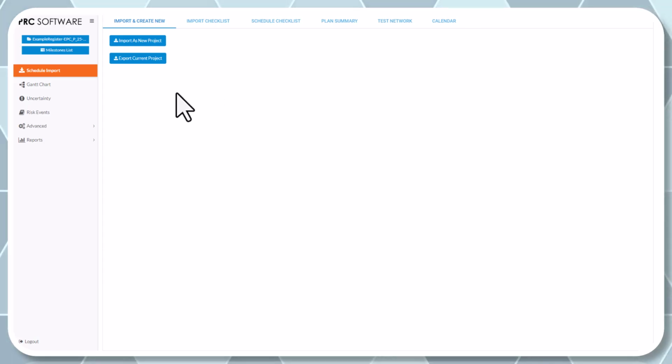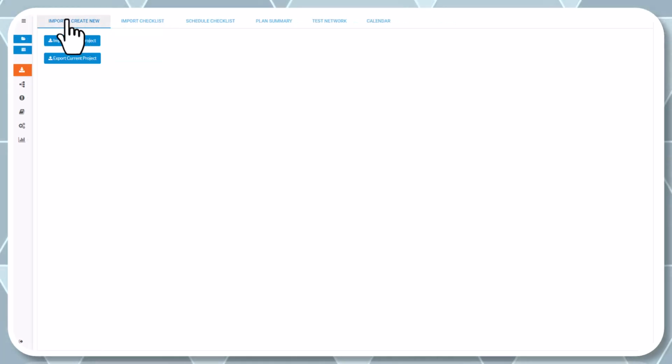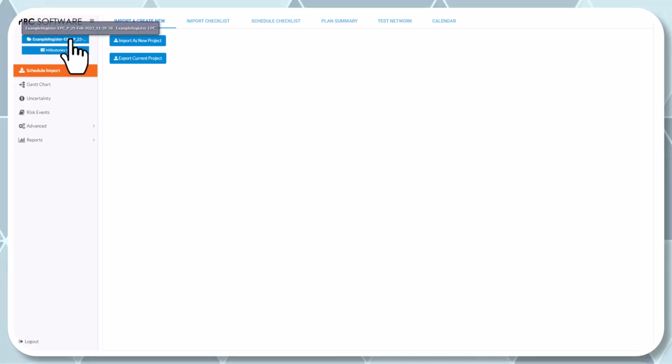When you log into the tool, you'll notice up at the top you get our logo, and to the right of that, you can take that side menu and make it bigger or smaller. So you can get more viewable area when you're looking at the Gantt chart, etc. It's set up in a process-oriented view. When you look at the left-hand side, starting from the top, this is your project selector.